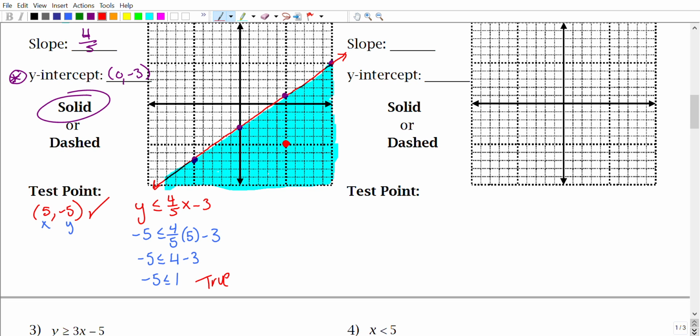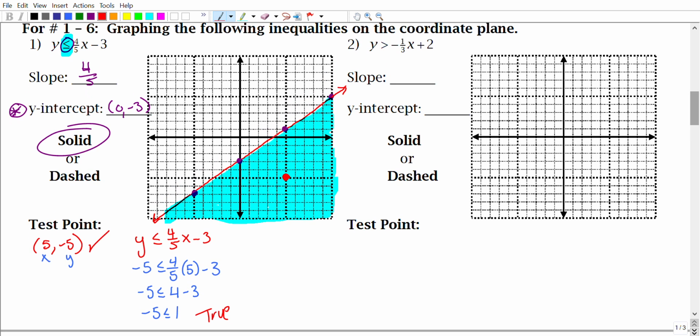Okay, go ahead and try one more, and then I'm going to have you guys try a few on your own. So again, just because it's not a linear equation doesn't mean we can't identify the slope and the y-intercept. This whole thing here is in slope-intercept form, so I know this has to be my slope, and this has to be my y-intercept. Go ahead and write down our slope. So it's negative 1/3, and my intercept is (0, 2).